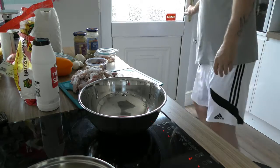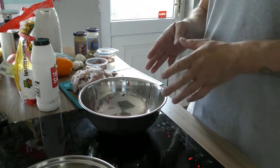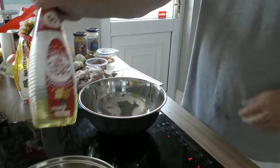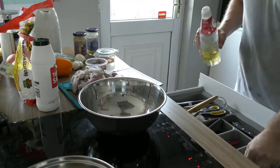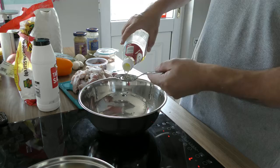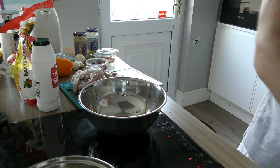Right, guys, welcome back. What I'm going to do is prepare the marinade for how my girlfriend likes her wings. Okay, so first we're going to put in some oil. I'm going to put 1, 2, 3, 4, 5 tablespoons of oil.